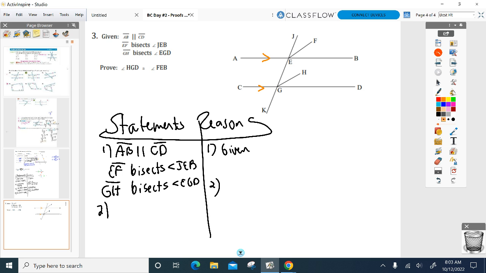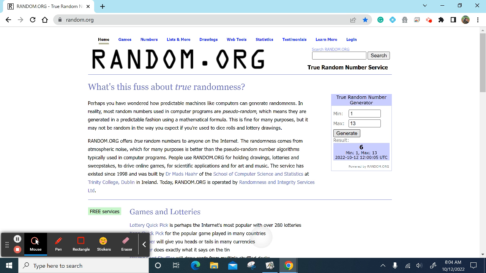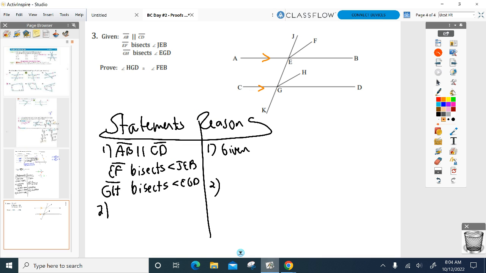Let's look at those 2 angles right now, everyone. Look on your diagram. JEB is getting bisected, and so is EGD. Can you tell me anything about JEB and EGD? Let's look at those 2 angles that are being bisected in the givens. What do you know about them on the diagram? Those 2 angles. Because they're what type? Come on. You got it. You are correct. They are congruent. What type? Because they're what? Come on, dig deep.